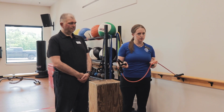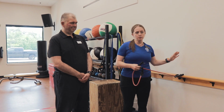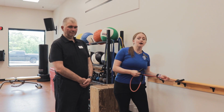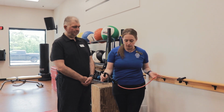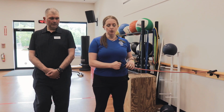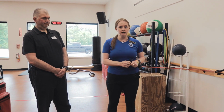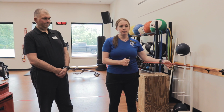In fact, I might have grabbed too heavy of a band, but we're gonna go with it. So you're gonna loop this band around something. If you're at home, you can use a banister, you can use a tree outside, whatever you can get this around. So what I'm gonna do now is I'm gonna step out so there's a little bit of tension. But like I said, you shouldn't be yanking at this. If you're having to start using your body, you wanna step in or get a lighter band.